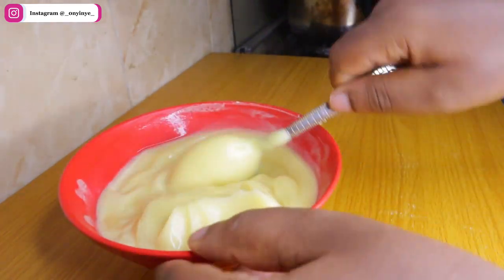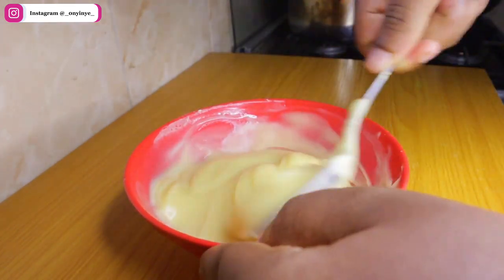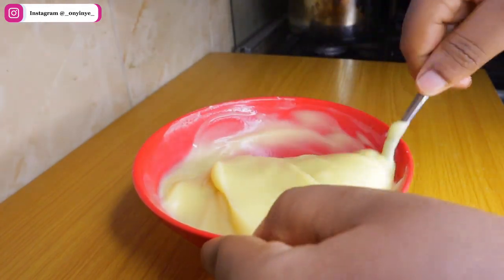You can add some sugar, honey, milk, or any other sweetener of your choice, or you can drink it like that if that's what you prefer.